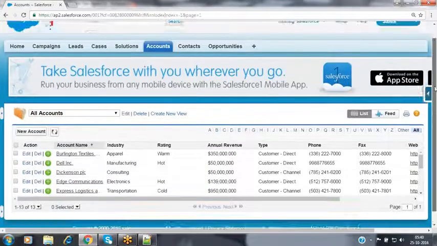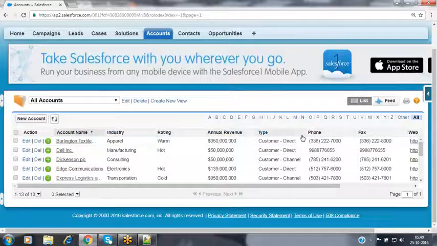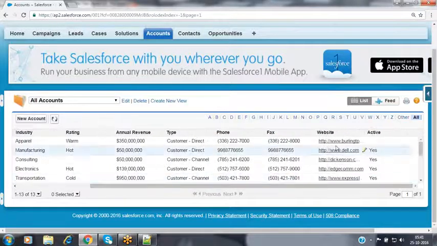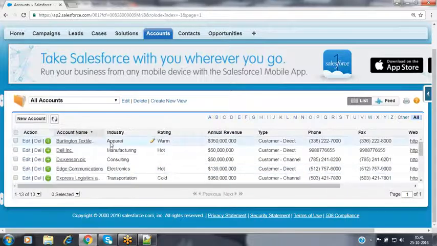As soon as you click on save, the table has been customized with the required columns which you have selected. Previously it was displaying the account site and billing state and province like that, but we have customized that based on our convenience. Now this is the account record: account name, industry, rating value, annual revenue, type, phone number, fax number, and then you have the website and the active status. Everything is available to you. Like that, here we can customize the filter option. Whatever filters are given by Salesforce, we can customize.